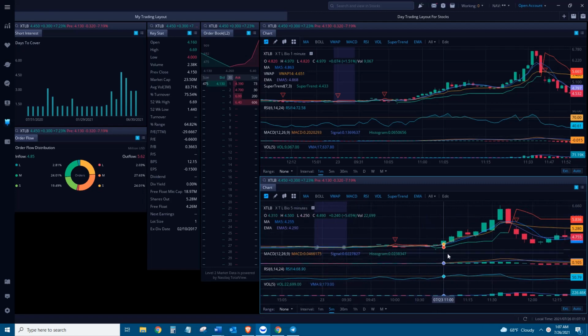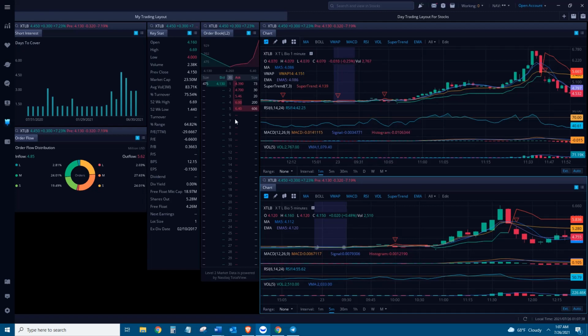The reason why I like to use TradingView is because I can go back and run it back real time so you guys can see the charts and things like that that I'm looking at. But this is a good setup that I use when I'm trading. So of course you got the key statistics, the level 2, and the 1 minute and the 5 minute chart here. Of course you have the order flow here and short interest right here. Now these are things that I'm consistently gauging or looking at when I'm in a trade.